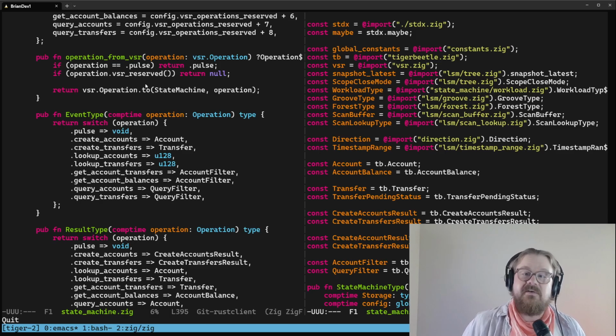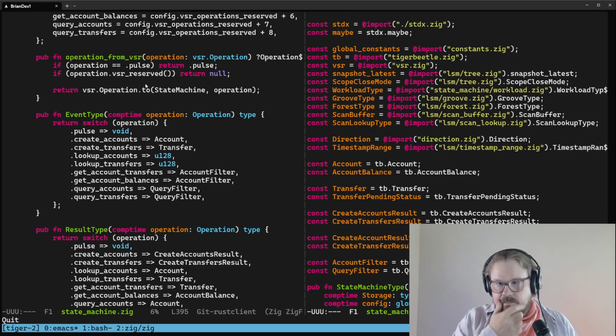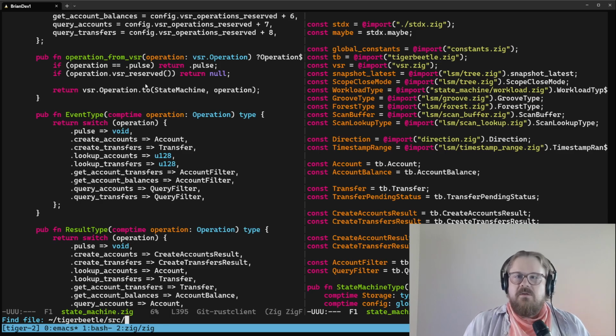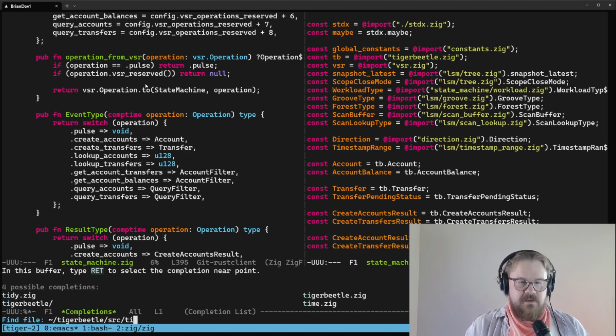Right now, it is a financial database, but it should be possible to say like, here's my data model, here's my state machine, mash them together, and I get a Tiger Beetle. And so this is the Tiger Beetle state machine. Tigerbeetle.zig is the Tiger Beetle model. And throw all this other code around those 2 things, and you have a database. And it should be possible to define other versions of the model in the state machine and create more databases. Yet to be proven.